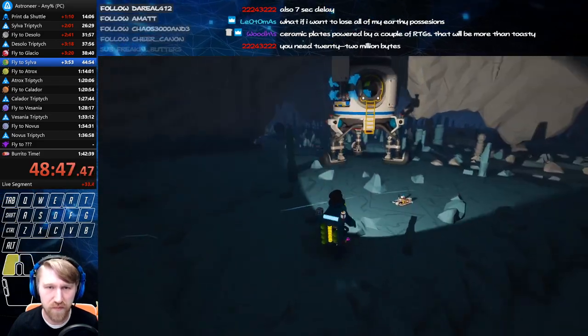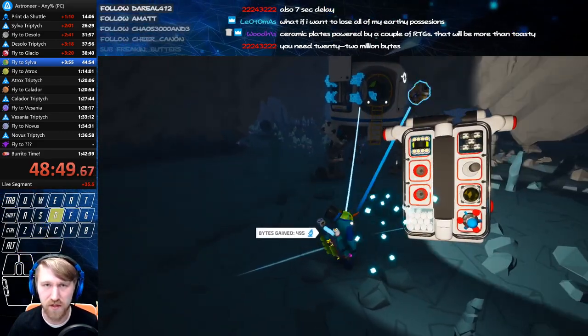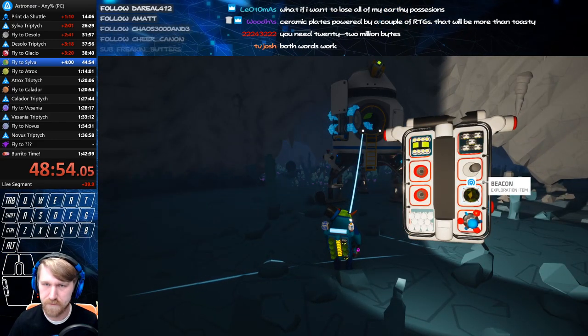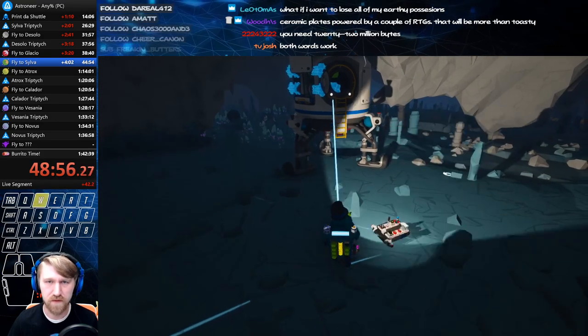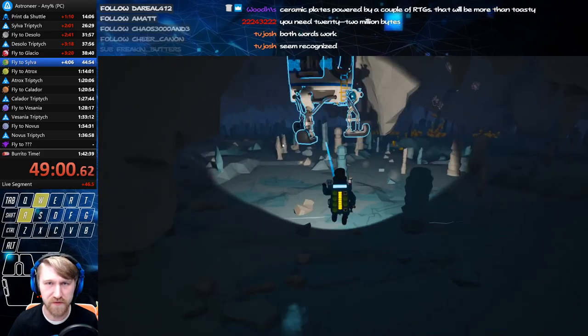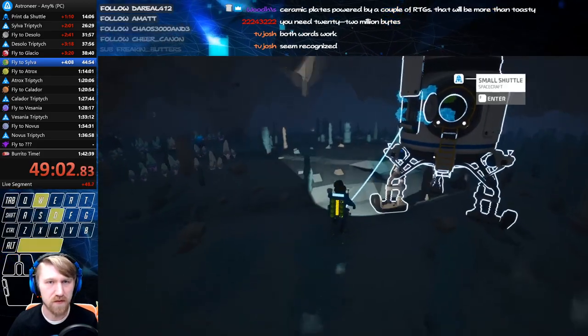Ooh, what's in here? A light? A packager. I want the packager. That saves me 1,000 bytes. That's about it. Okay. Cool. Now we only need 21,000.